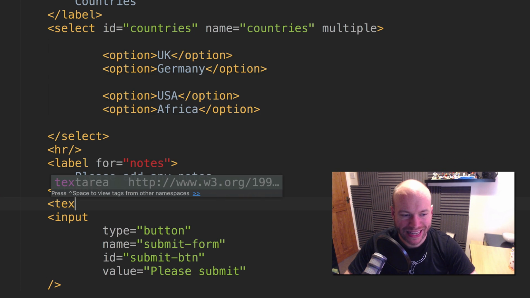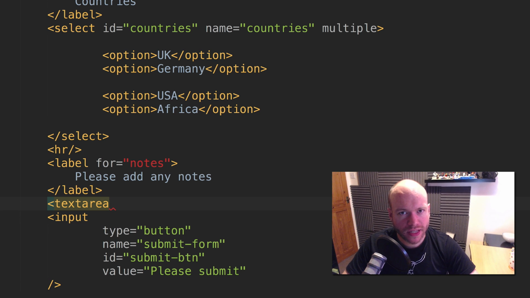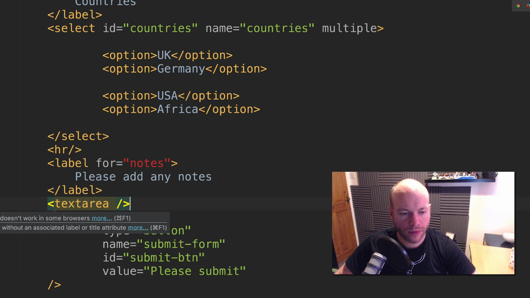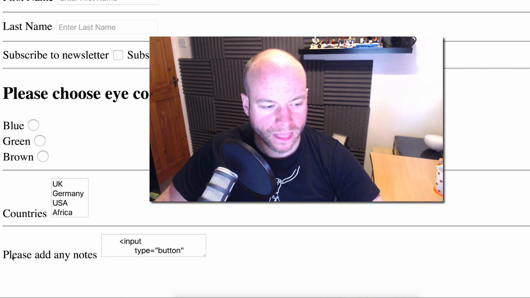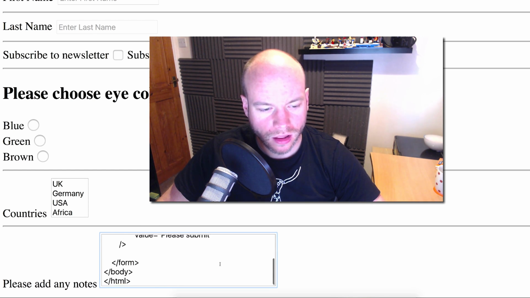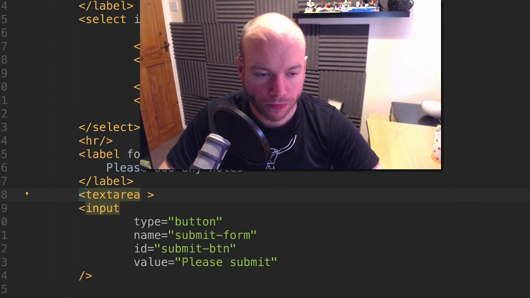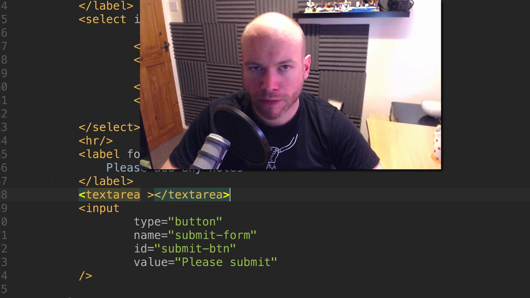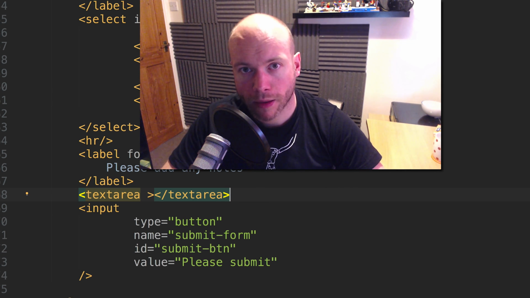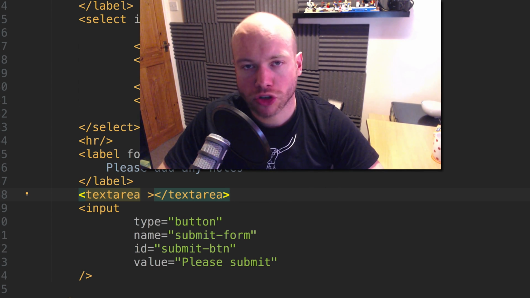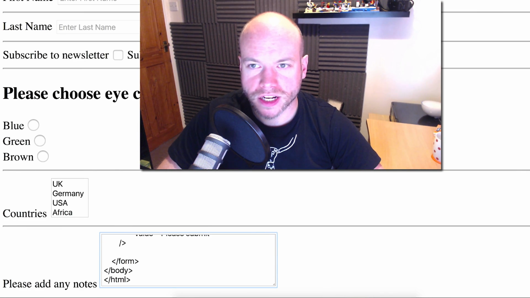We do that by typing in textarea. Now, this cannot be self-closing, okay? If we were to self-close it, I'll show you what happens. It's actually going to break it, even though my IDE isn't coming up with an error here. If we were to save that and refresh this, then we have "Please add any notes." That's the label. But notice the text area itself has the rest of the HTML, which is obviously a very, very bad thing. That's because we've self-closed it, which we shouldn't do. So we need to do a closing textarea tag. Let's save that. Now, I'm not sure if that was an issue with Safari itself, but just remember when you're dealing with text areas, don't self-close them. So let's save that, refresh this, and there we go.